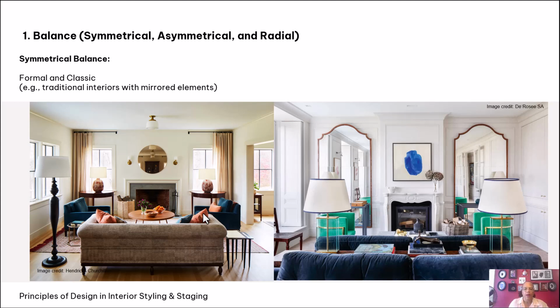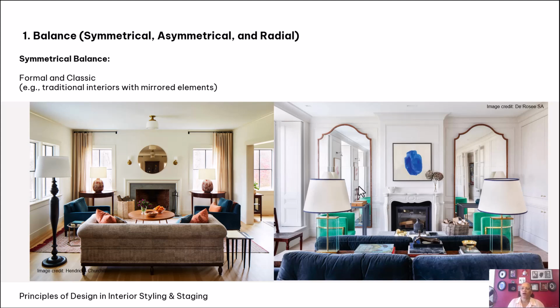So symmetrical balance you can think of as if each one of these rooms or images was a piece of paper, and you actually took a line and divided it right down the center, and then you folded it. Would it be exactly the same on both sides? In interiors, it's typically slightly different, but the intention is that it's pretty much symmetrical. So when I'm looking at this image, I have the same lamps on each side. The light fixtures on the fireplace are the same. The chairs on each side are the same. And the sofa is centered directly on the fireplace. So for the most part, it's symmetrical.